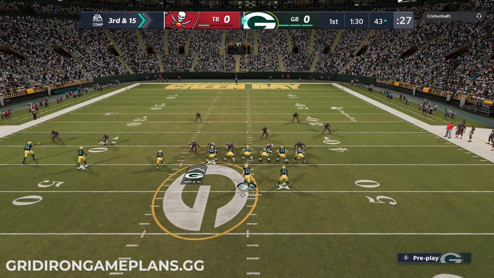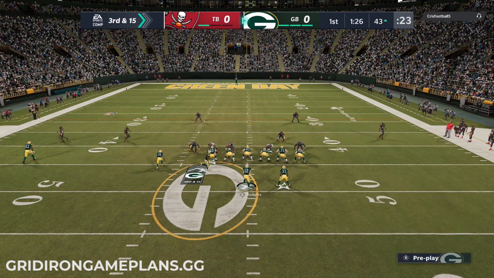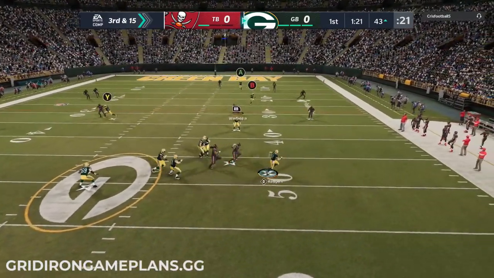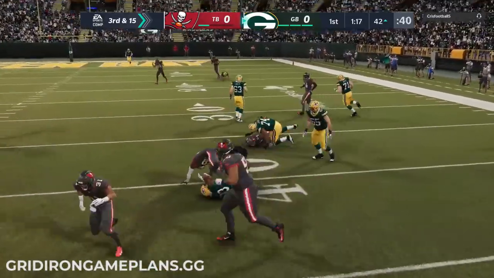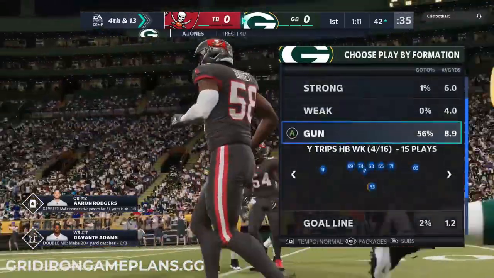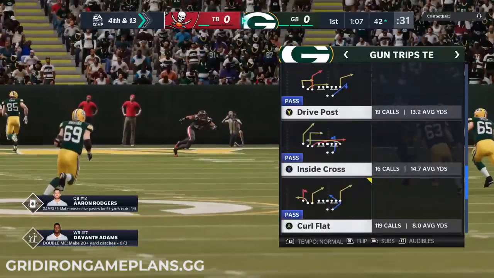And again, I'm running this trips tight end. I'm a little bit methodical in trips tight end, just because I haven't spent a ton of time in this. Like I said, I started labbing trips tight end for this tournament basically about a week and a half, 2 weeks before this tournament. So I'm definitely not on that TNC level of the trips tight end, but I know enough of what I'm doing to pass the ball somewhat adequately. So 4th down and 13 right here.